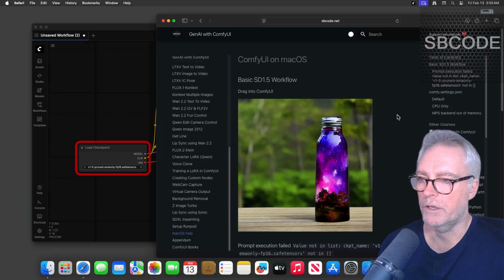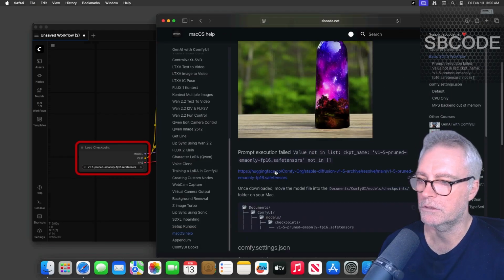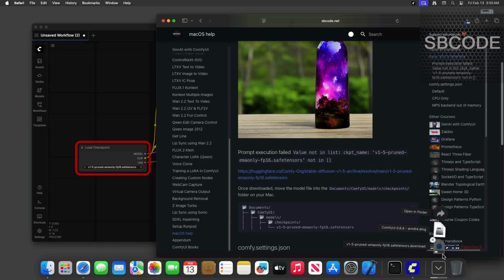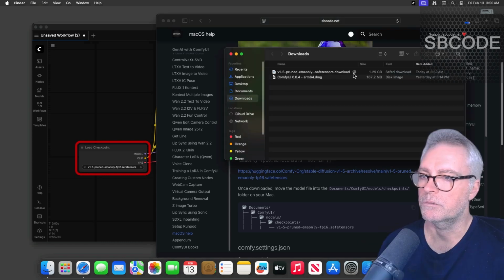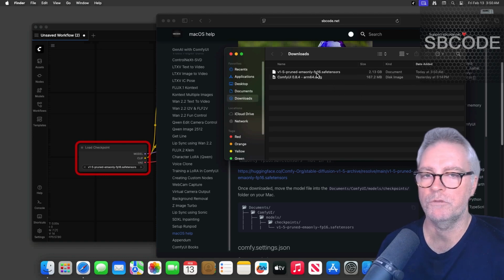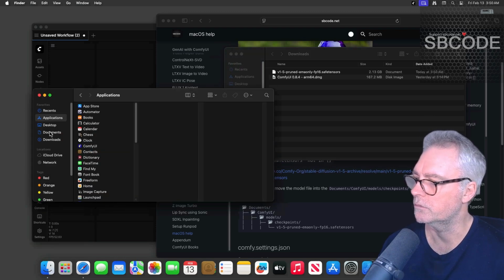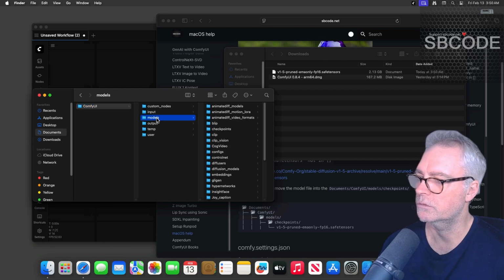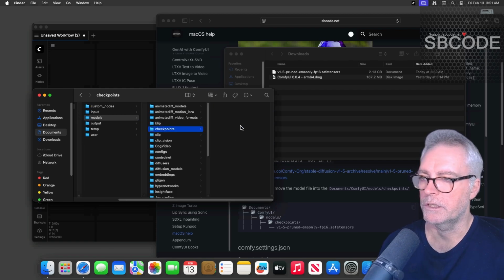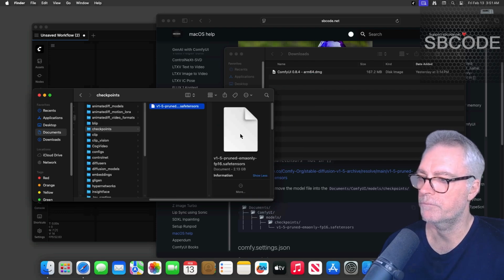On my website, I have a link where you can download that from. So you can just click that. It's from Hugging Face. It's downloading now. You can see there's a progress happening down there. It's going to open up Finder. Okay, so it's progressing. Looks like it's finished now. We need to now move that into another folder that ComfyUI looks at when it's trying to use these models. So if I open up a new Finder window and go over to Documents, ComfyUI, Models, and then into Checkpoints, there's nothing in there. So what I'll do is drag that into there. Okay, so that's now in the correct place.